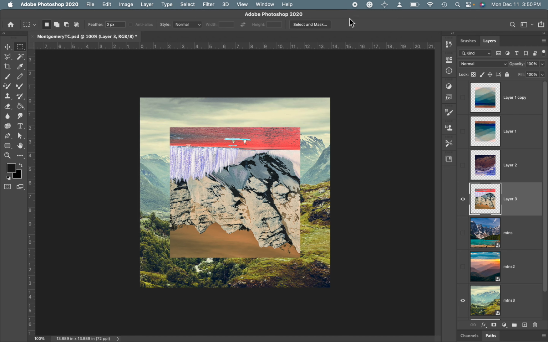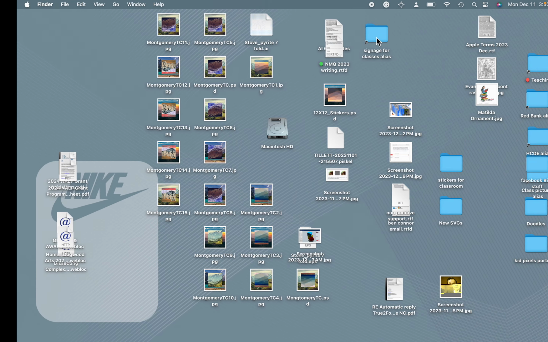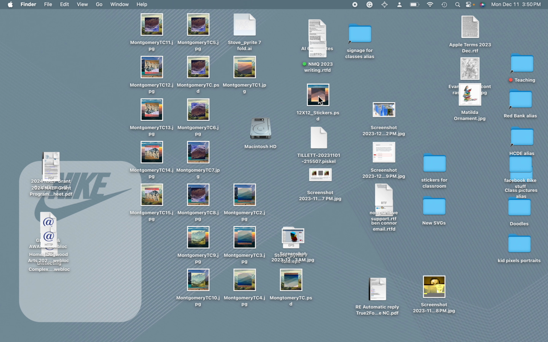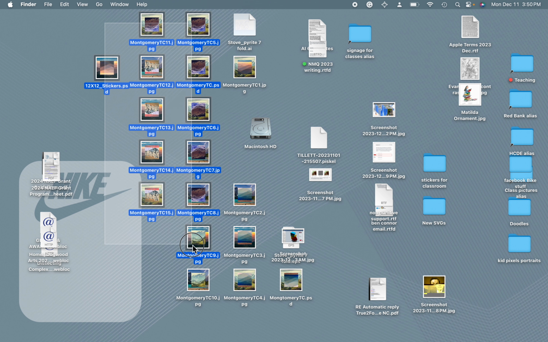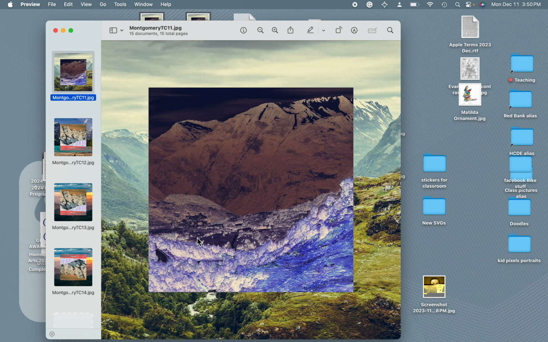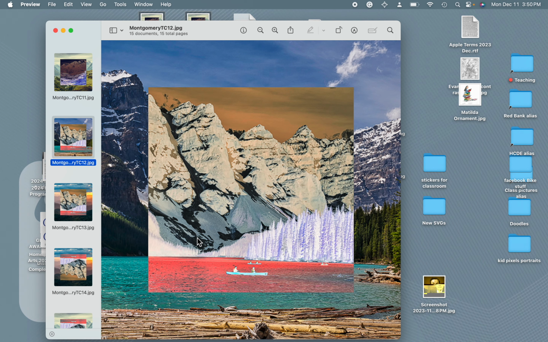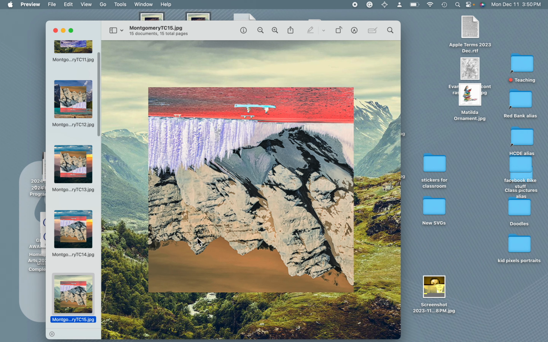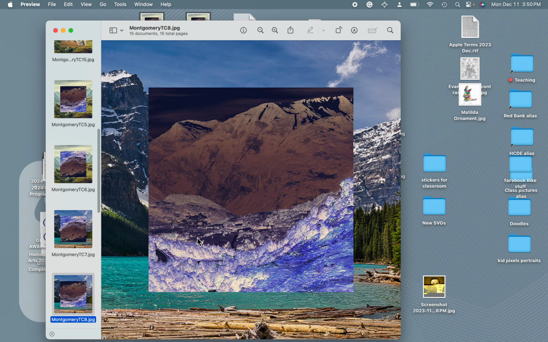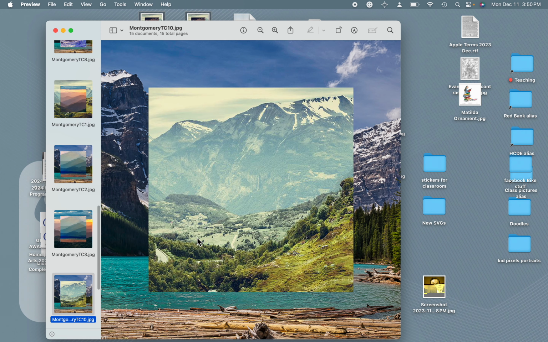Actually, I'm going to add one more thing. Sorry, I said thanks, but what I would like to do is maybe look at the desktop. So now I'm going to open these all up. So I'm going to get all the ones that I made, and open them all up. Then I'm going to go through and organize them, or just look through and see if I like any more than others.